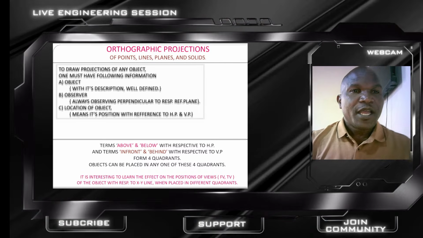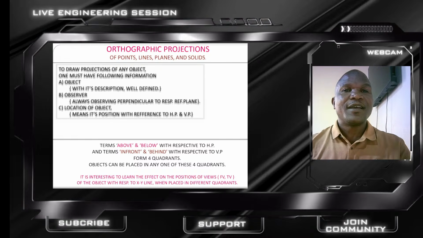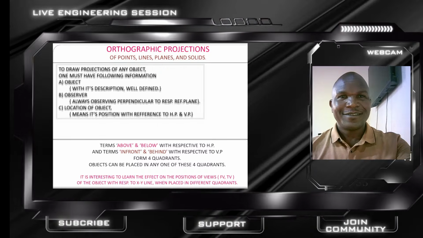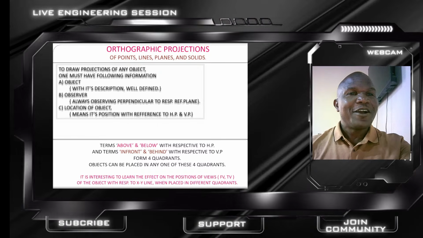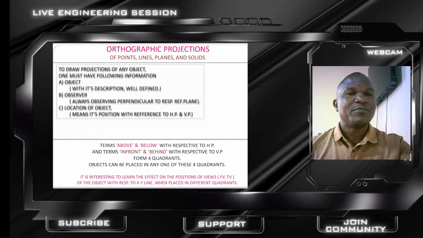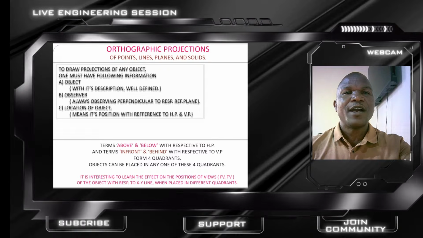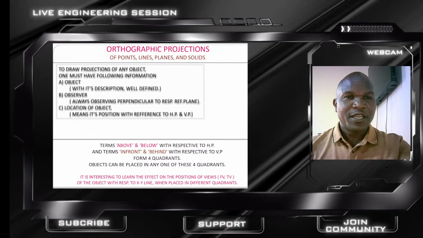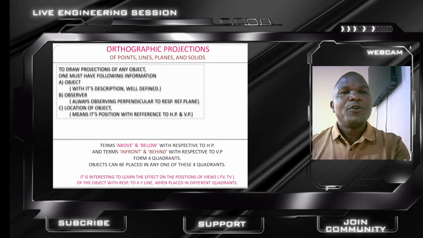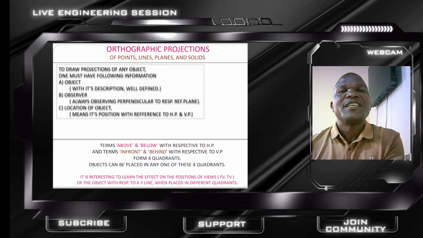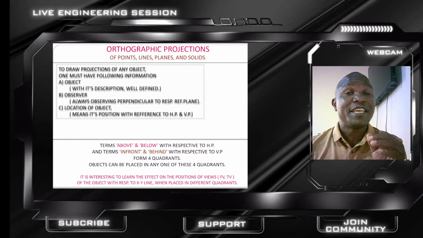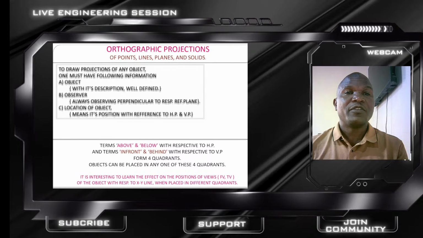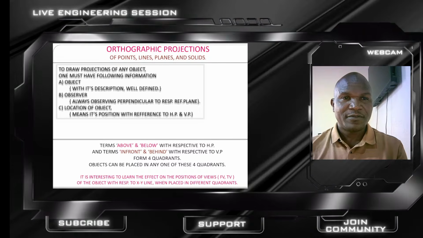All right. Now that we have connected everything from the previous session, and we understand where we're heading, let's now move into today's lesson step by step. I'll switch to this slide so that we can continue from where we left. If you've been following from our previous sessions, we've been building up the foundation of engineering drawing step by step. And today we move into one of the most important topics, orthographic projection of points and lines.